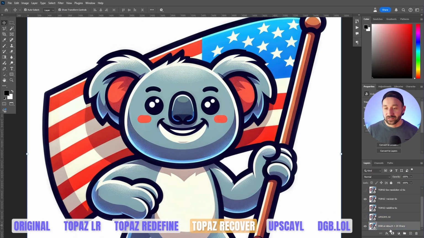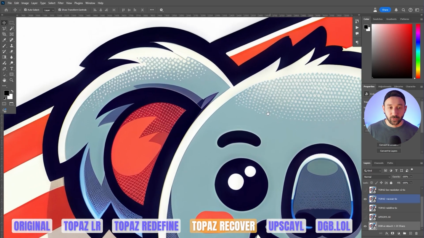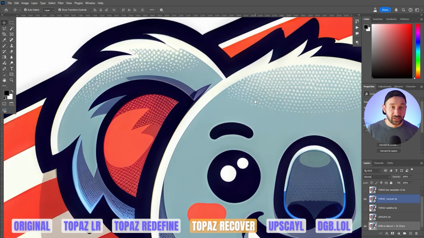Another thing that's interesting is DGB has their own sort of AI regenerating upscaler called AI Retouch. I've shown that in a separate video. You have to run AI Retouch and then put it in the 2x upscaler. The only downside there is it takes quite a long time because it's based on their service, right? It's an online upscaler. You don't download anything. You're upscaling the graphics on someone else's device. That's why there's quite a long wait time, because it is free. But they have really good results. From my previous tests, it's definitely one of the best upscalers out there, and it's amazing that we can use it for free.